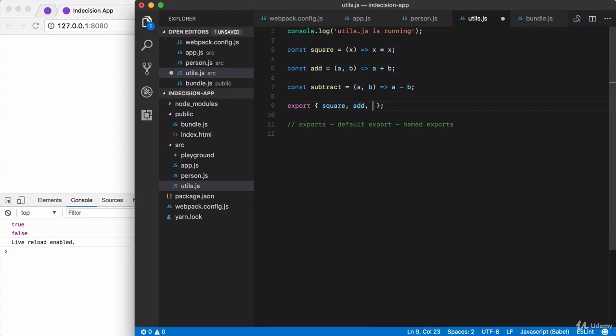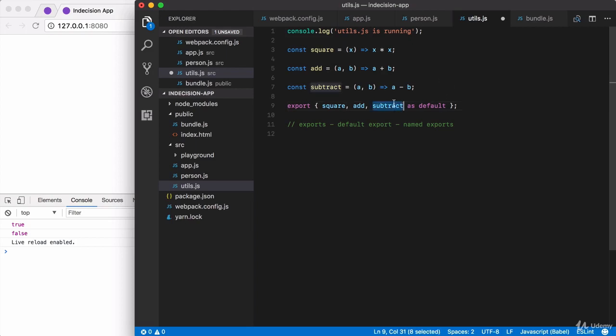We're going to go ahead and toss subtract into the mix too. Now currently this is a named export, not a default. To set this up as the default export, right afterwards, as default is what we're going to use. Now remember, you can only have a single default export. So if I were to also use that over here, we're going to get an error if we were to try to run this code. You can have 0 or 1. You cannot have more than 1.